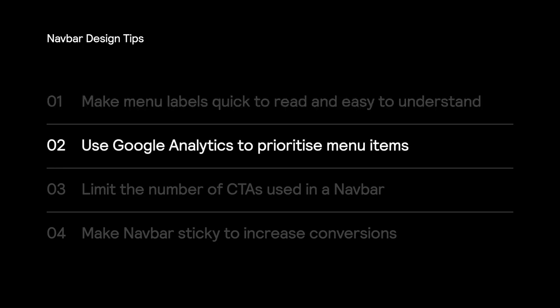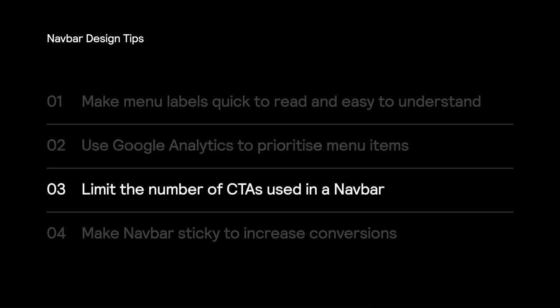Also, rely on your Google Analytics data. So if you're working with clients, try and get the information on what pages are most visited if you're redesigning an existing website, so that you can rank the items in your navbar by importance or by most popular. You might want to have the most frequently clicked on links earlier in the navbar. People read from left to right, so maybe you want to have it on the left, or inside of a mega menu, you might want to have it at the top. So using Google Analytics is the second tip.